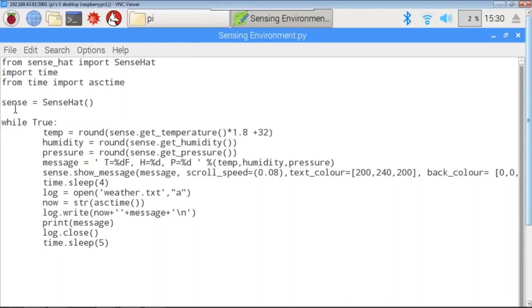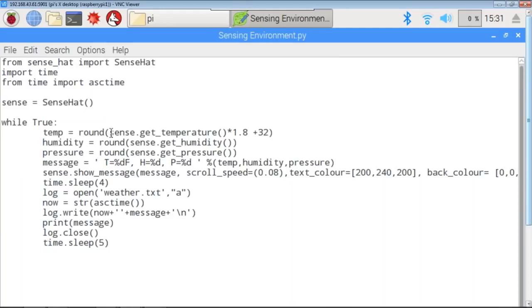Okay, so through this variable, I'm going to correspondingly relate to all the values coming from the Sensat. Moving forward, we have written a while loop, and this is an infinite while loop. So it's going to continuously measure the temperature, pressure and humidity, and it's going to correspondingly be displayed on the Sensat as well. Let me help you understand how the temperature, humidity and pressure are measured.